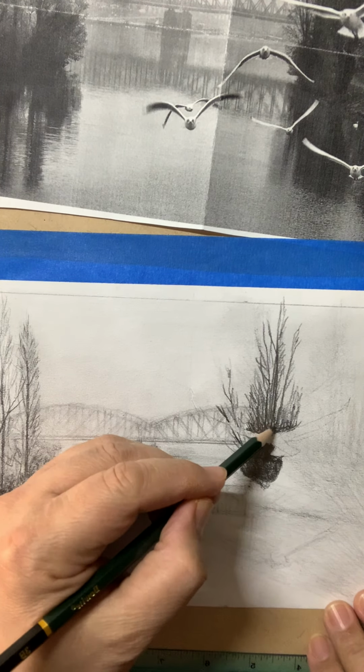So I'm eliminating this bird, so I'm not concerned. Again, I'm eliminating that guy, but I'm going to keep this guy and eliminate the one behind it. I'm only going to do 3 birds. It's good in threes, I think. And I have this triangular pattern. A lot of art, you'll notice there are patterns in the art. In this case, it's going to be a triangular pattern of those birds.